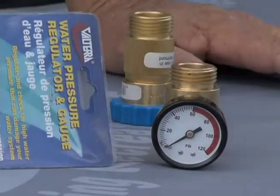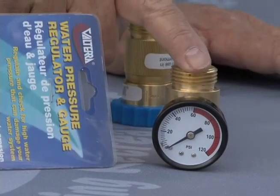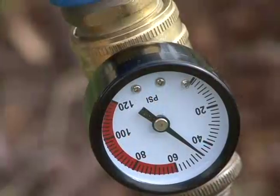When you arrive at your camping destination, the first step is to determine what kind of water pressure you're dealing with. Not every campground you stay at will have high water pressure. If the water source is already regulated, you may not want or need to use a water pressure regulator. Here's how you find out. When you are making your campground water connection, the first step is to connect this water pressure gauge to the campground water supply.